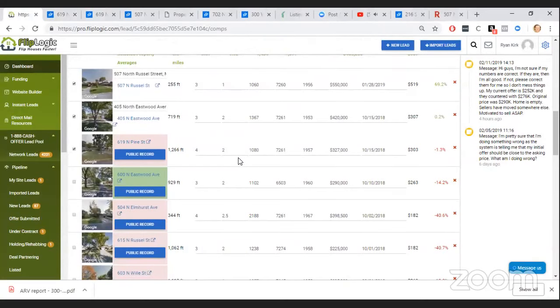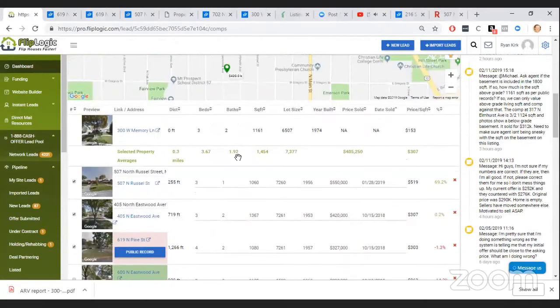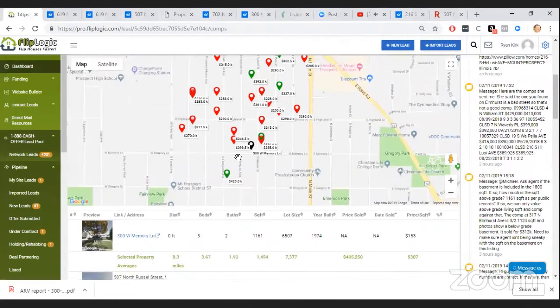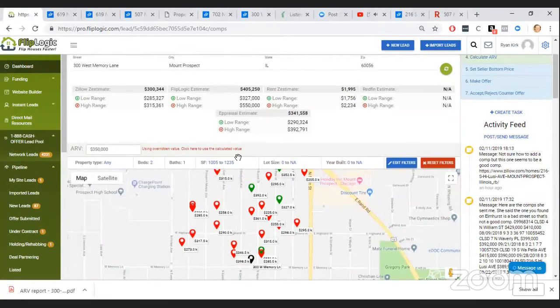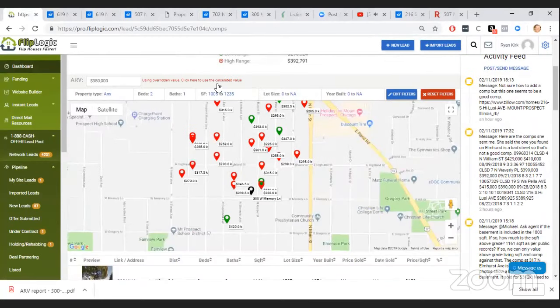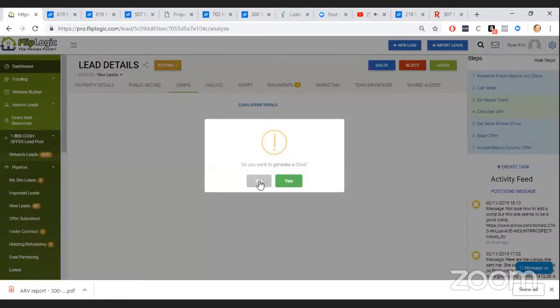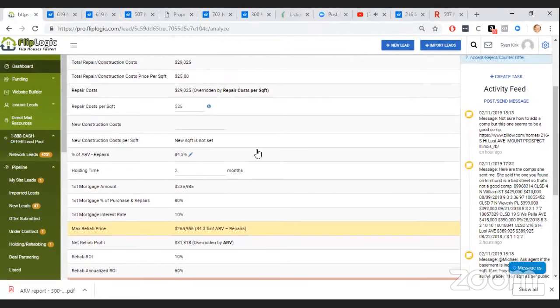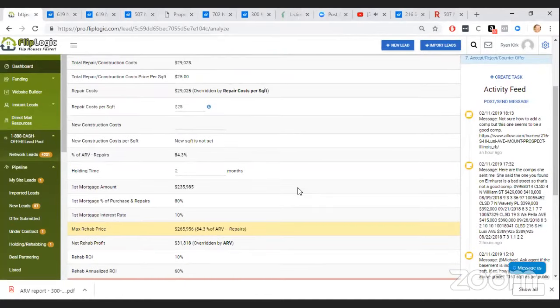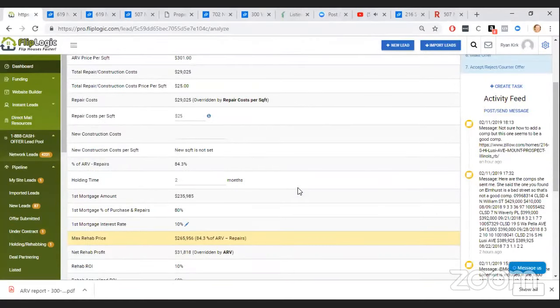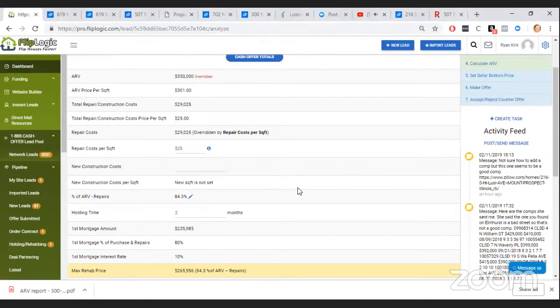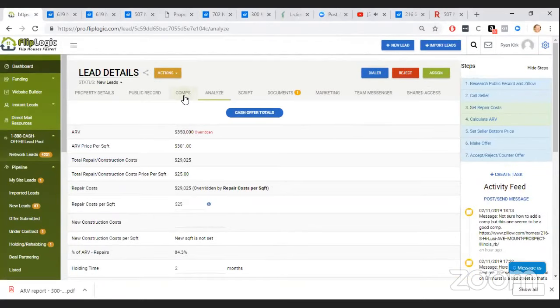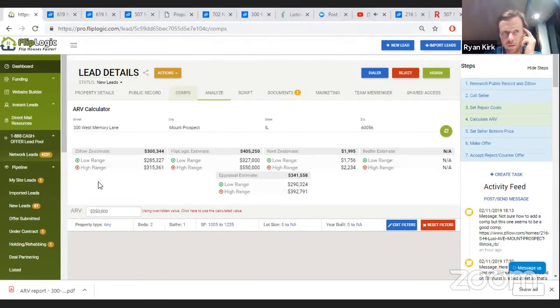It's a very tough one to comp. So I would say, realistically, it'd probably sell at 350, maybe 375. The higher comps are just going to help us in the area.